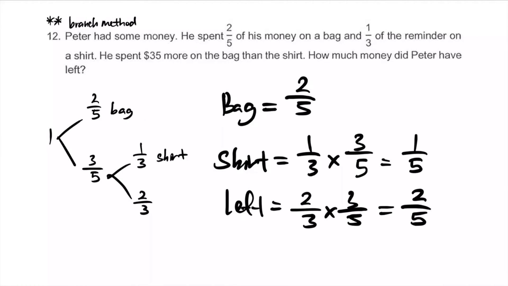At this point, I'll find the fraction spent on the bag - that's 2/5 straight away. What's the fraction spent on the shirt? The common mistake is to say 1/3. No, that's 1/3 of 3/5. So 1/3 of 3/5, multiply together, that's 1/5. This is cool because the total is 5 units up here, 5 units down here. Since we're talking about 3 things - bag, shirt and left - this must be 2/3 times 3/5, or simply 5/5 minus 2 minus 1, you get 2 units left. The total must end up being 5 units anyway.